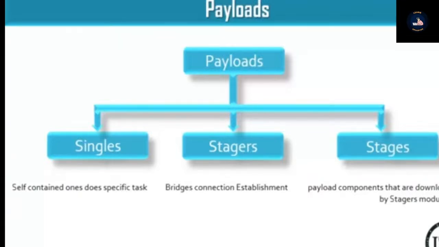Communication capability basically enables the communication channel for the attacker. And second thing is functionality. Functionality defines what are all the actions that an attacker can perform after payload execution. So coming to the payload types defined by the Metasploit Framework, Metasploit Framework contains three different types of payloads. They are singles, stagers and stages.